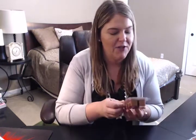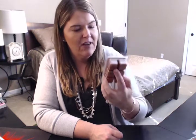And then I also have some wax melts from Walmart. So I'm going to start with wax melts and then I'll go to candles. The first wax melt that I purchased is by Sensationals, and it's in the scent Apple Butter. It says it's limited edition. I've never seen this one before. They might have had it last year, but I've never purchased it.